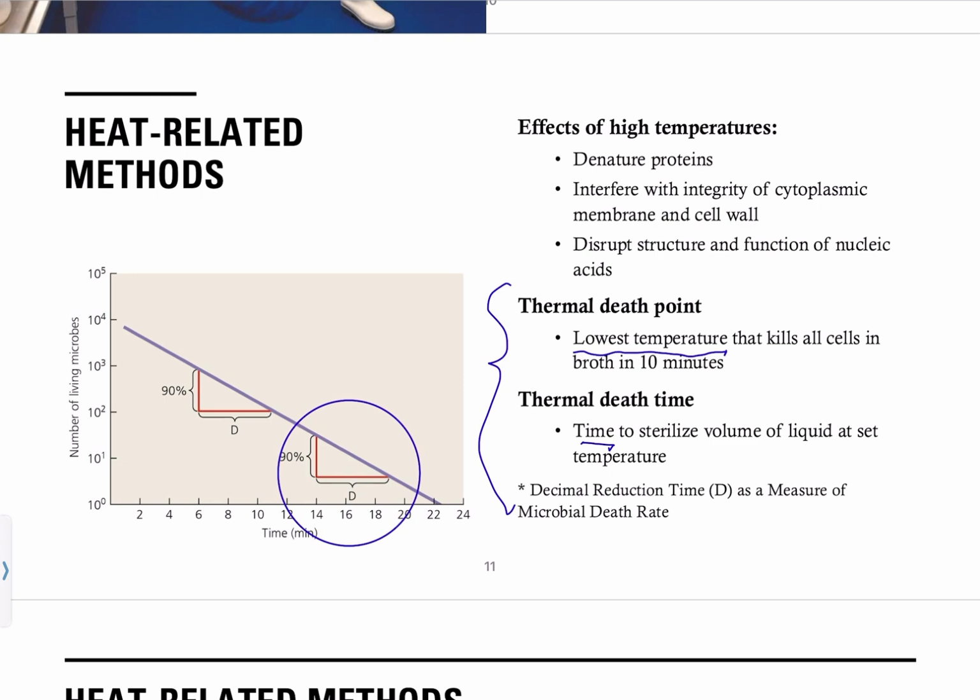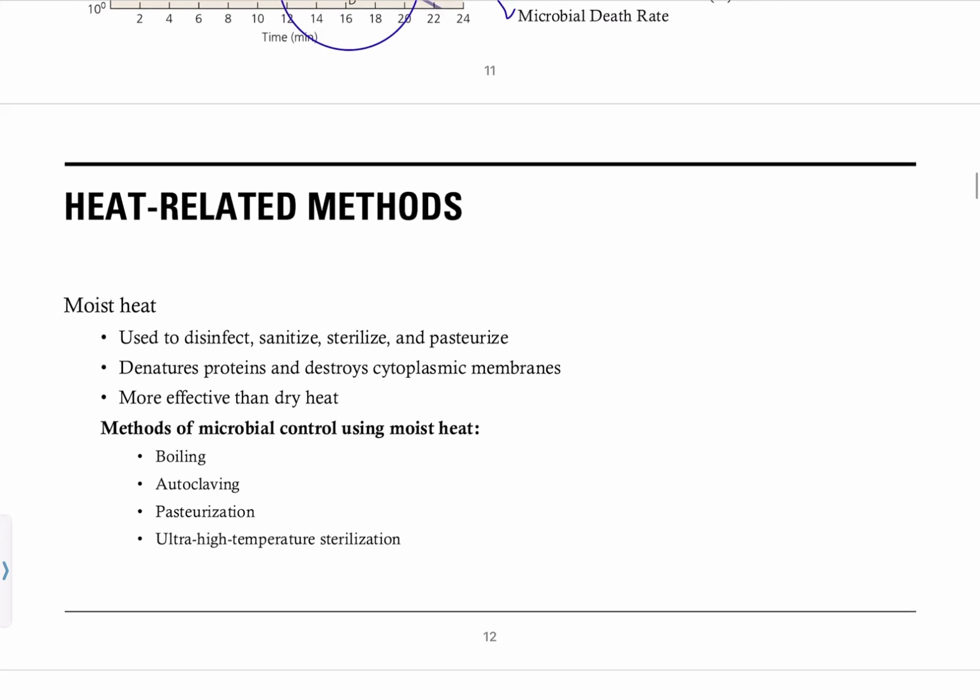So you probably don't really care about what the D value is as a microbiology student or future healthcare professional, but food processors do. So food processors use D values to make sure that our canned goods are safe from Clostridium. So they design something called a 12D reduction, and what this says is it makes sure that there's only one spore, if any, remaining before it gets canned and sent out. So basically, it's like taking a population of 1 trillion microbes down to 1. So not that bad.